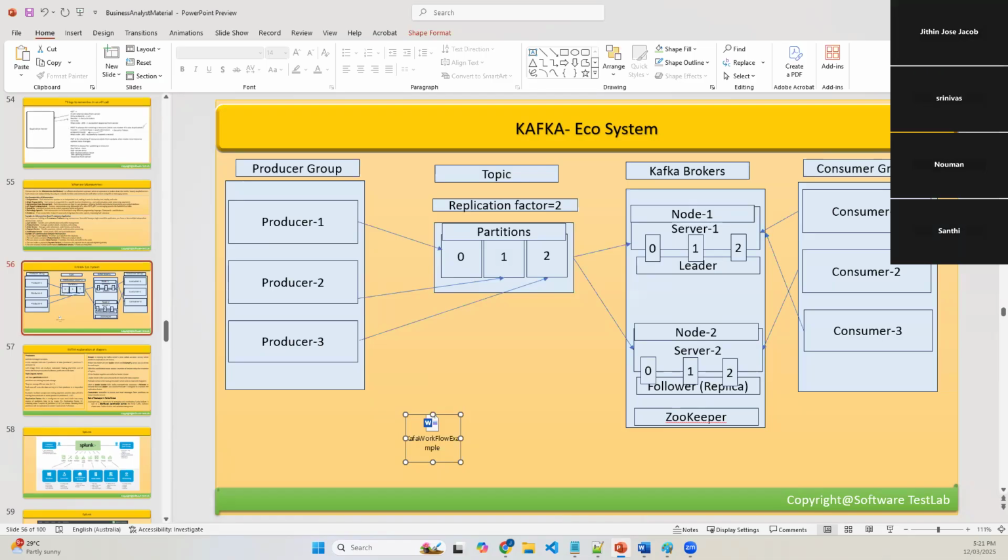If you just test this producer to consumer flow, is this enough? Just because we are getting some data from the producer. Yeah, this is exactly something that is commonly asked in interviews as well: how do we test Kafka? If we just test that the data sent at the producer is received at the consumer, is it enough, or are there other common scenarios? That's what we need to know.